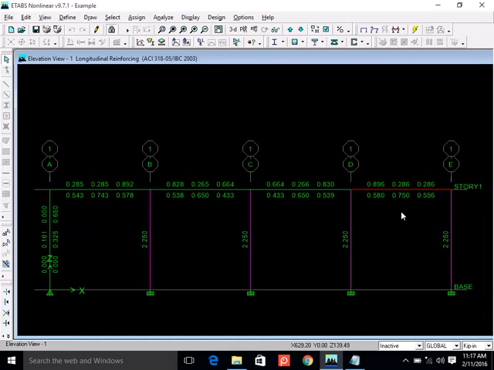For any one beam, show me what's the value here, and make sure the units are in inch. 0.221 at the top. This one? It's the same value. 0.221.